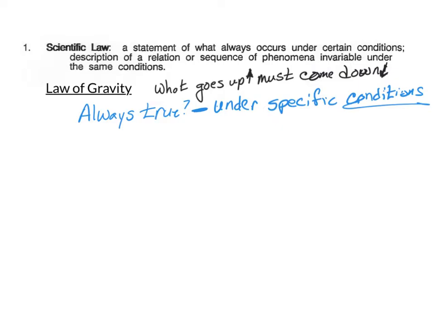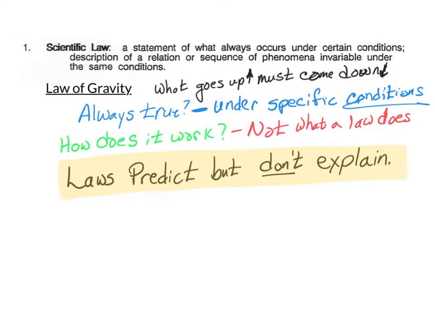So we have these rules that say, under these conditions, if I throw a ball into the air, and as long as I'm not throwing it faster than escape velocity, then it will come back down. What happens if it gets caught in a tree? Well, it did come down, but it got caught in a tree. So we do see that there are some exceptions. We have certain conditions. As long as it doesn't get stuck behind something, it will come back down. Did I explain anything about why gravity works the way it does? Not at all.